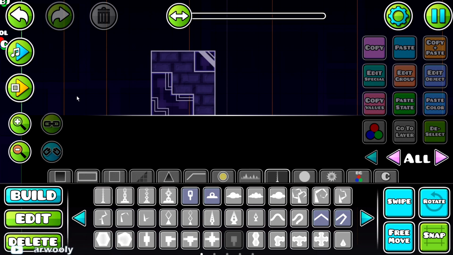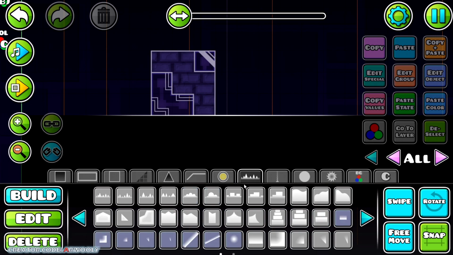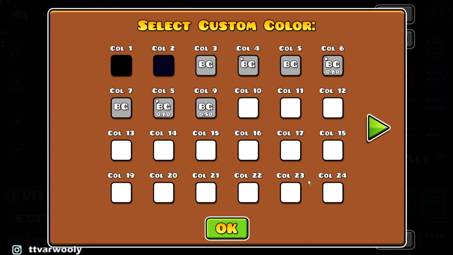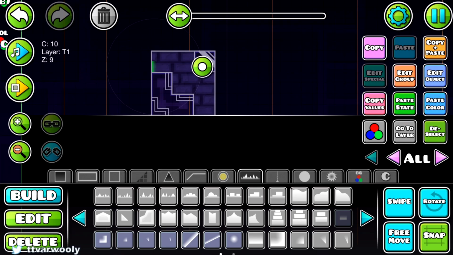So I've already set up a simple block design here. By the way, this is not the block design tutorial, so I'm not gonna be judged on how awful this block design is. So anyway, what we're going to start off doing is I'm going to put the small glow right here. So in the editor, it's the smallest one here, and I'm going to set it to go off the background. So let me go ahead and set that in here.